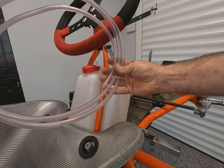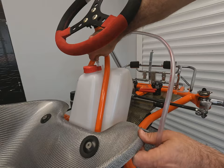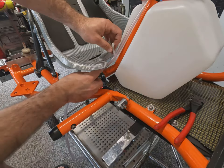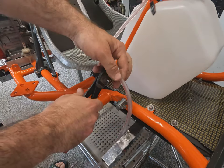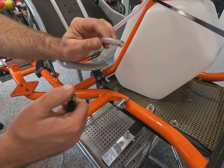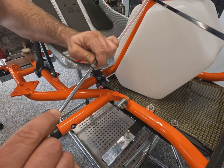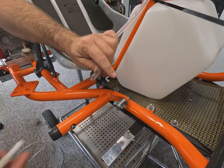Now it's time to install the new fuel hose. We've got a central tank which feeds two engines, so we have a Y-piece or T-piece connector — inside the tank there is a pickup already fitted. A piece of fuel hose comes off it; it's nice to put a loop in the top and run it down the chassis leg so you can actually check for air bubbles while racing and see when you're starting to run out of fuel. It then connects to the T-piece and T's off to each engine, which has its own individual fuel filter. If the hose is tight to fit, a little trick is to warm the end of the pipe, open it up slightly with something like an allen key — the heat makes it more flexible and then it should slip straight on. Once it cools down it'll actually form an even better seal over your connection.